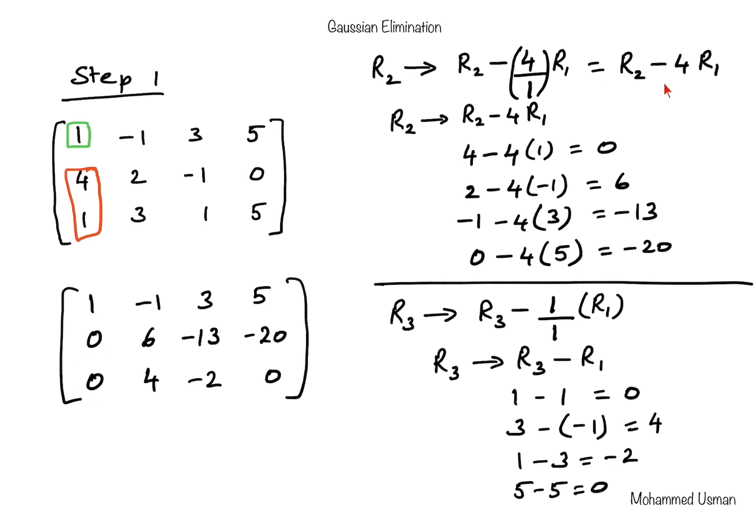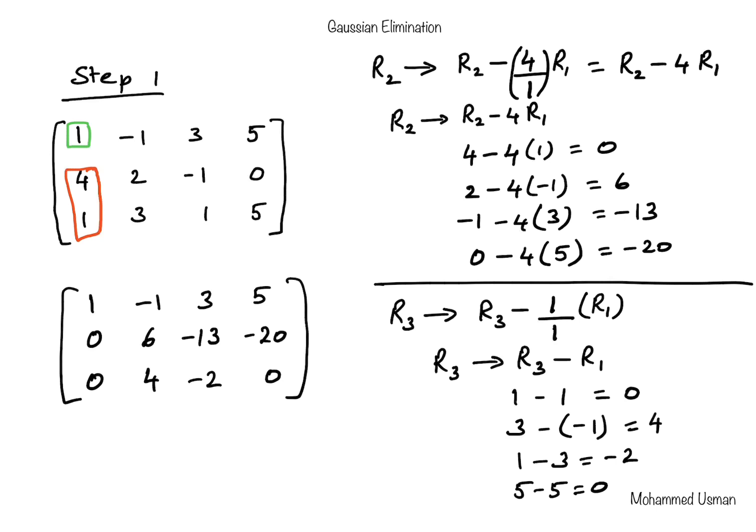And if you follow the rules of the transformation as I've explained here, you won't have any confusion, and you won't end up in a situation where you converted a number to 0 in the previous step, and in the next step this again becomes non-zero, and then you'll have to again convert it. So it will be like a never-ending loop. You try to change one number, that affects another number, and then you want to change that.